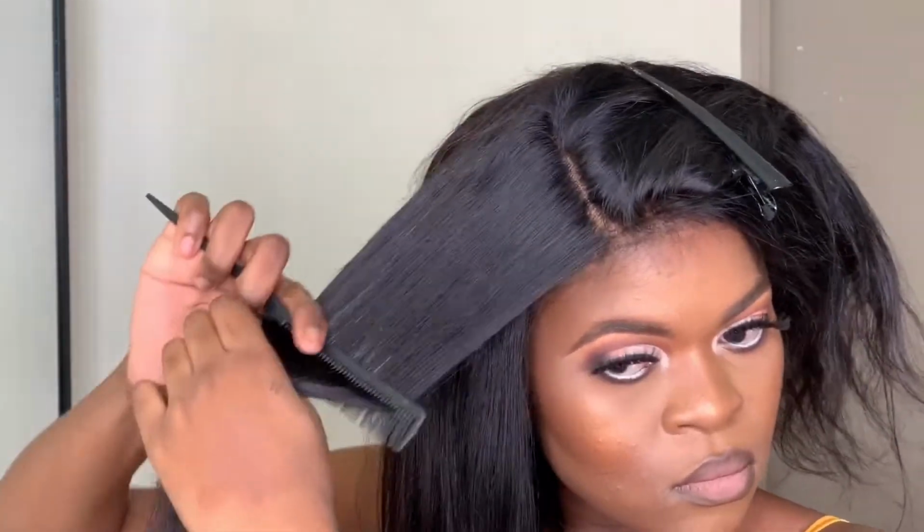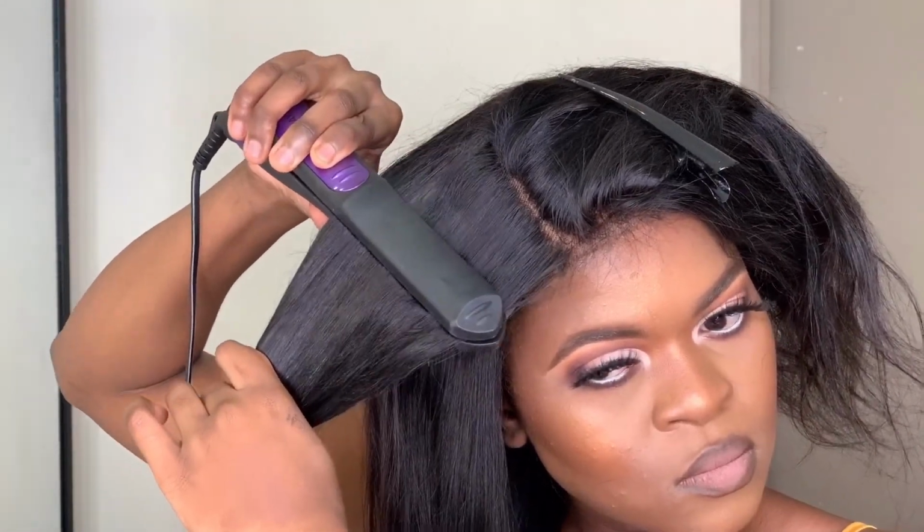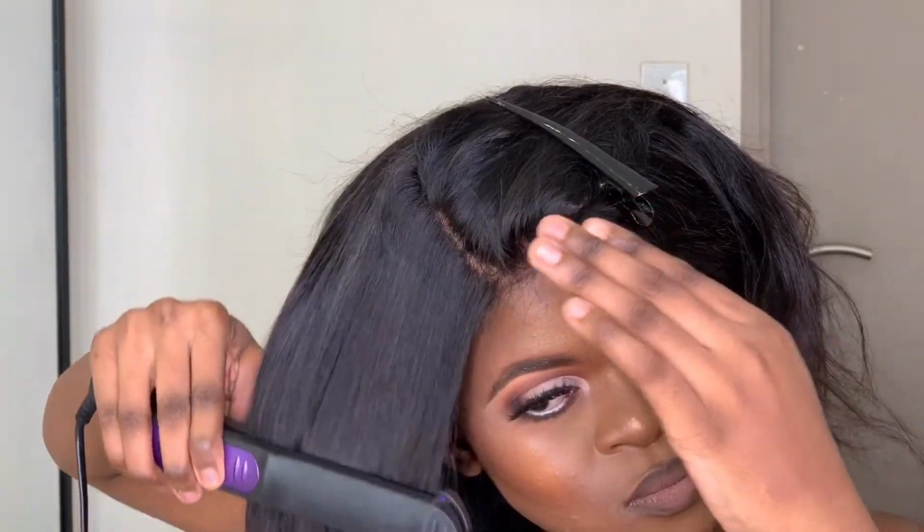I just made this hair into a wig, and while I was doing the wig, I realized the hair is shedding and I wasn't really impressed. But now that I've already washed the hair, everything seems to be smooth, everything seems to be going the way that I wanted. Now I'm so happy with the hair. The hair is 18 inch body wave with a 16 inch closure.